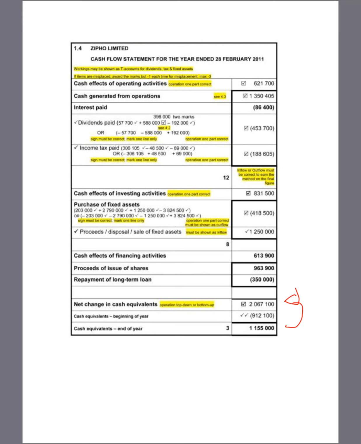Then you have that at the beginning of the year. So if they don't give you the one at the end, but they give you the beginning of the year, then you know that you subtract that amount from the net change and you get your end of the year. Are you with me? So the beginning we always bracket it, we always minus it. That's my opening balance. We always minus it from my net change.